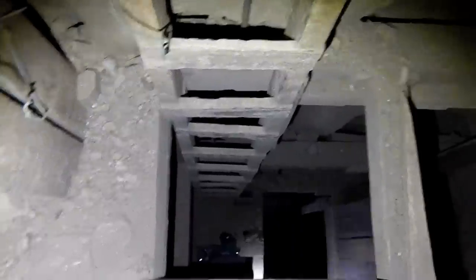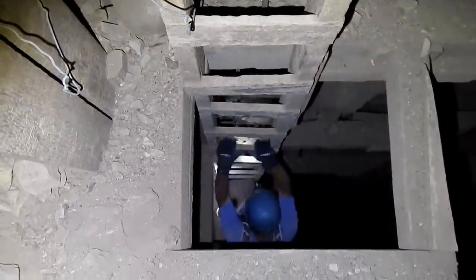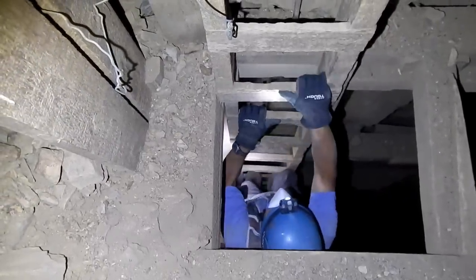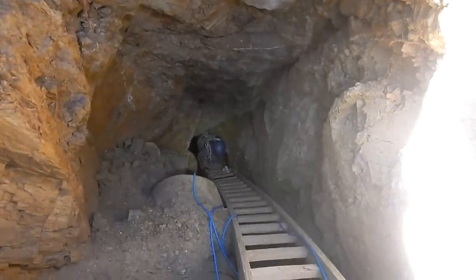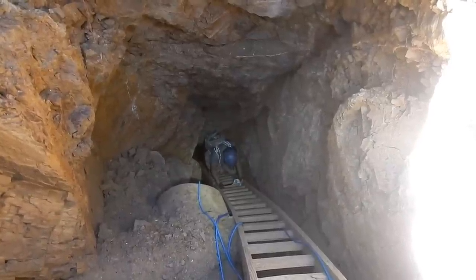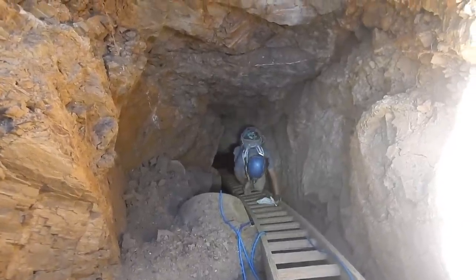Julie stayed up there. I hear somebody coming. There he is. Oh, watch the head. All right, here comes Julie up the final piece of ladder. She doesn't hook her pack. One more step and you got her cleared. There you go. Here she comes. We made it. We survived another mine explorer.